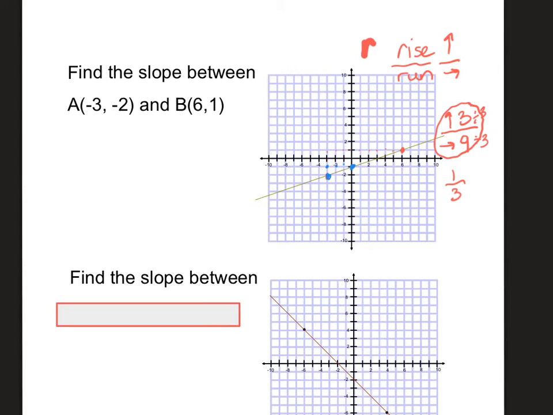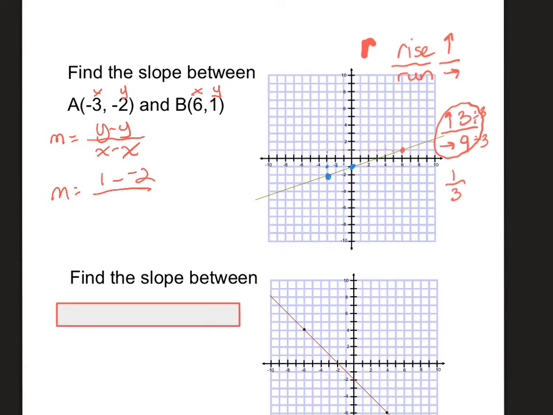Also, now that I've shown you the points, one of the other assignments on Delta Math I need you to be able to do is to use the slope formula. So the slope formula looks like this. And you can Google that. Basically what you want to do is label the points first. And when you go ahead and put them into the formula, you want to make sure that the point lines up. So 1 minus negative 2 on top is okay.